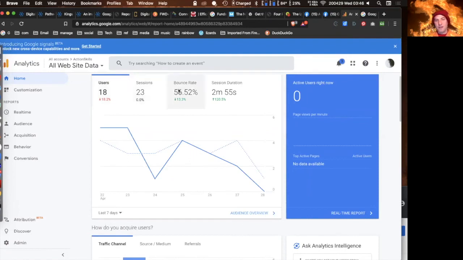Bounce rate. Bounce rate's a really interesting stat, because what a bounce rate is, it's like someone's come to a page and then they haven't gone to any other page on the website. So that could be really bad. It could be someone's gone to the website, they're going, what is this? This isn't for me, and they've gone away. Or they could have gone to the page and gone, this is for me, and signed up, and then gone.